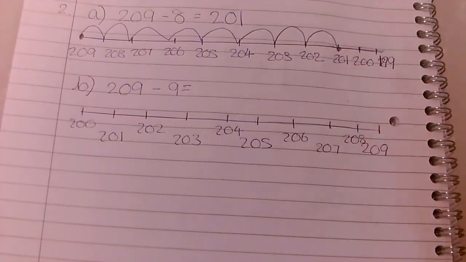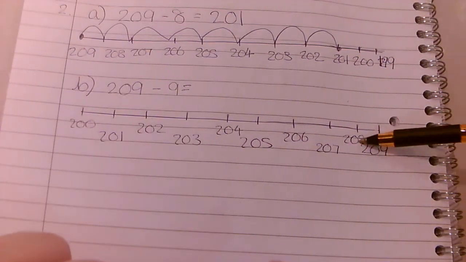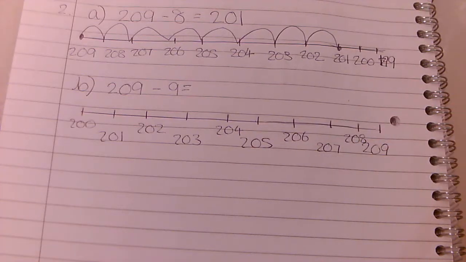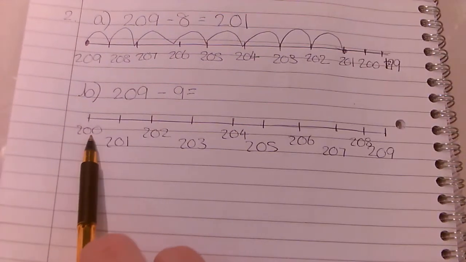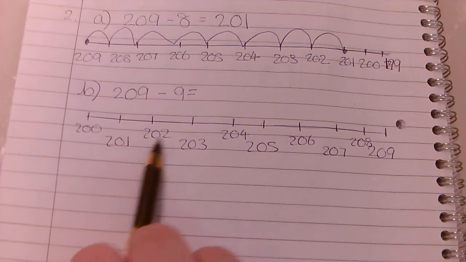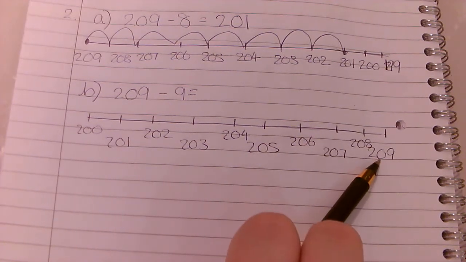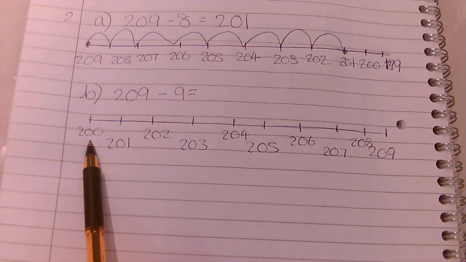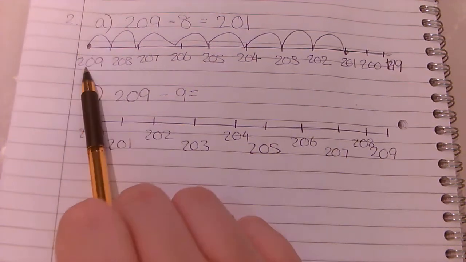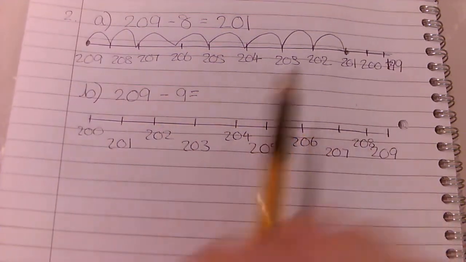But the second number line, they look quite similar, I think I changed my mind and laid them out different so it's a bit easier to see. But this one we start with 200 and we increase to 209. So on the left is the smallest number going to the biggest, and this one is the biggest number going to the smallest.